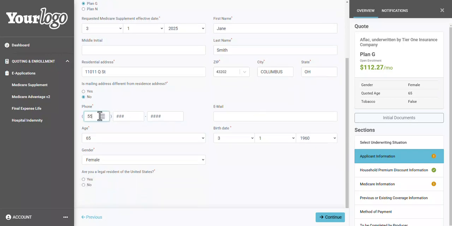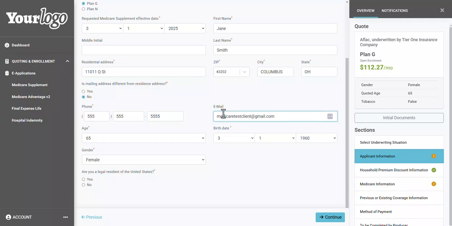Phone number and email is going to be critical here based upon how you are going to electronically sign the application. So for Aflac, we do have a text option as well as an email option. So if you want to utilize those, I would recommend starting to put that client's information in this particular field.